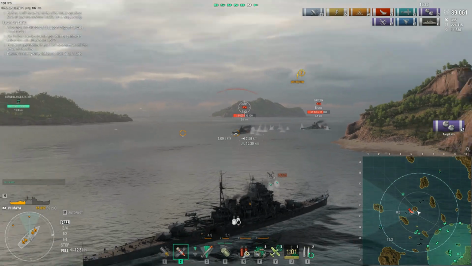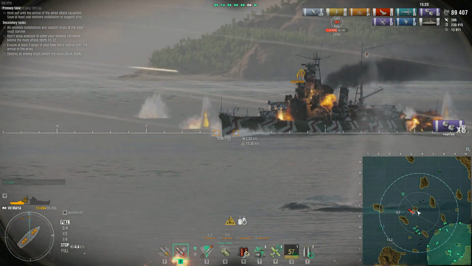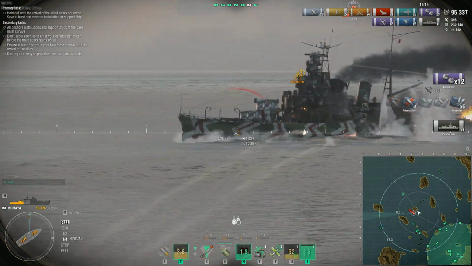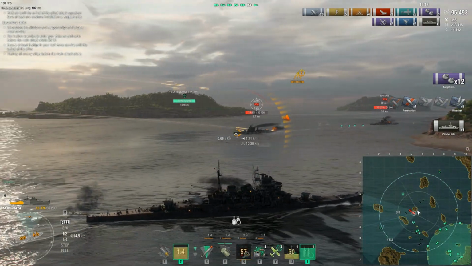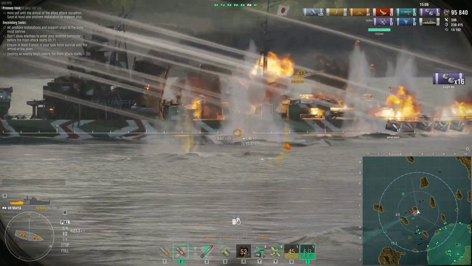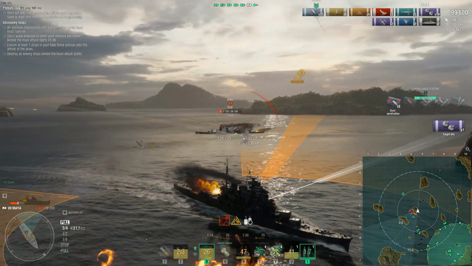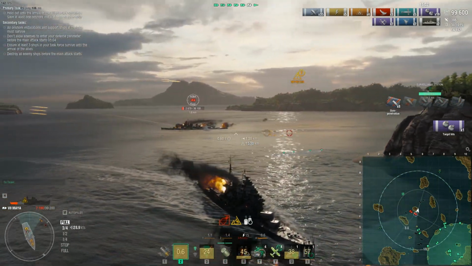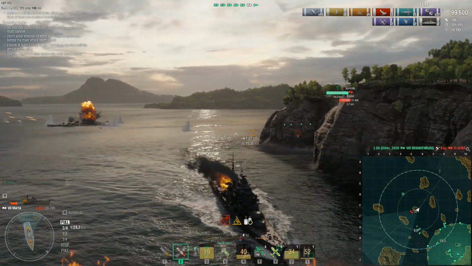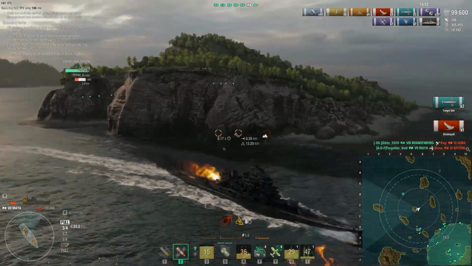So I'm going to try throwing torpedoes at the Bayern, but the Bayern seems to be going in. So we're letting it burn. And now we're going to use our main battery reload booster. But as you can see, we're out-turning our guns. Took a big hit from the Bayern, but we're going to throw another set of torpedoes there. The Alba goes down, and then the Bayern goes down.